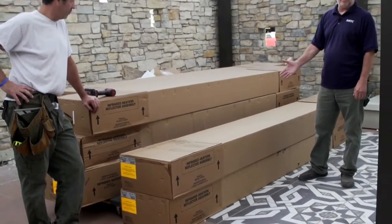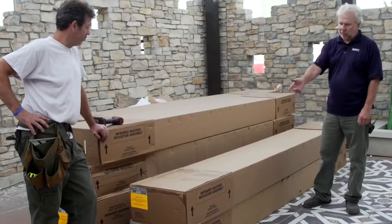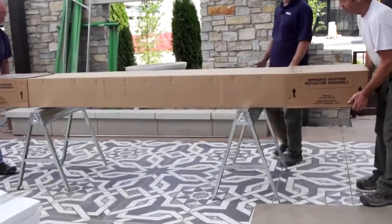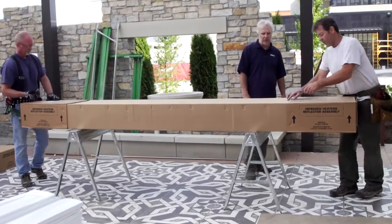The next thing we want to do then is start removing the cardboard. Best way to do that is to get a unit up in the air. It makes it a lot easier to remove the end caps. You'll see cardboard end caps on either end of the heater. The heaters, by the way, are roughly 10 to 12 foot boxes. So that kind of tells you where to place your horses.